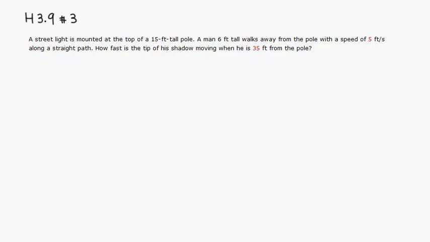Alright, so let's draw a picture. We have a 15 feet tall pole, so we're going to draw that. That's 15 feet, and it's a street light, shining like that. Then you have the street here, going like that. So this is 15 feet. And a man 6 foot tall.